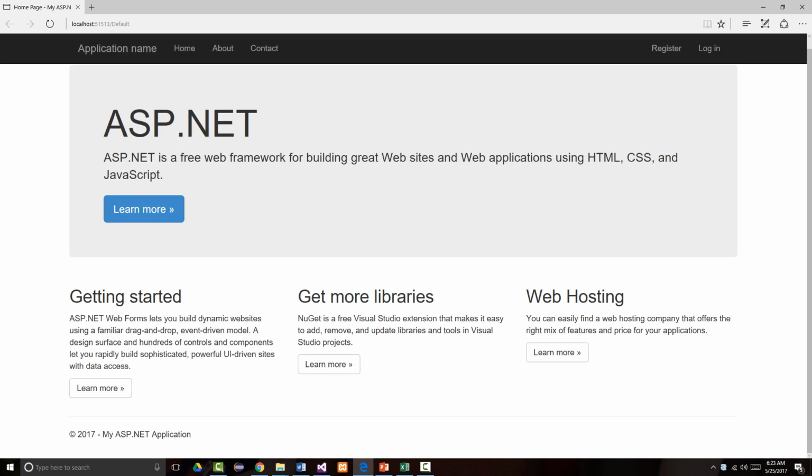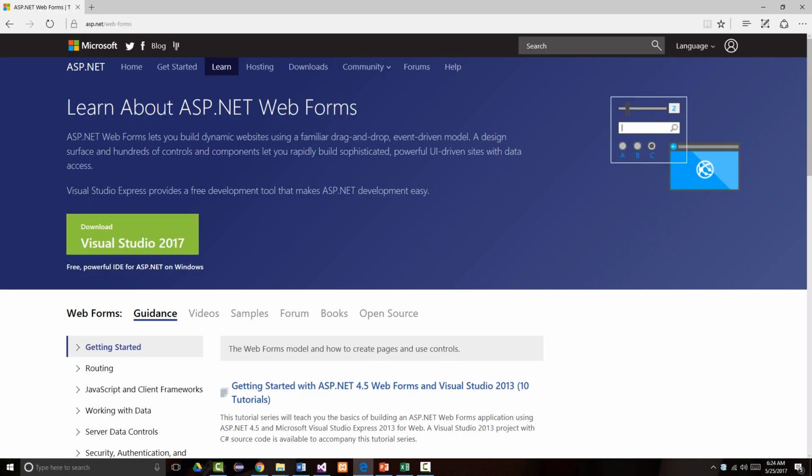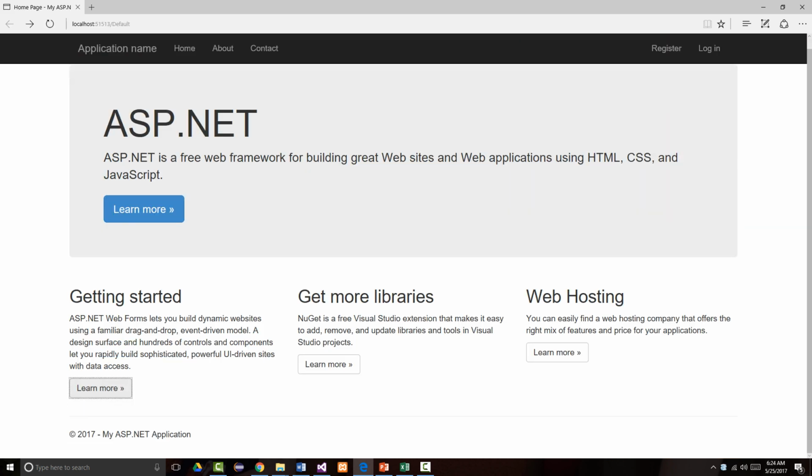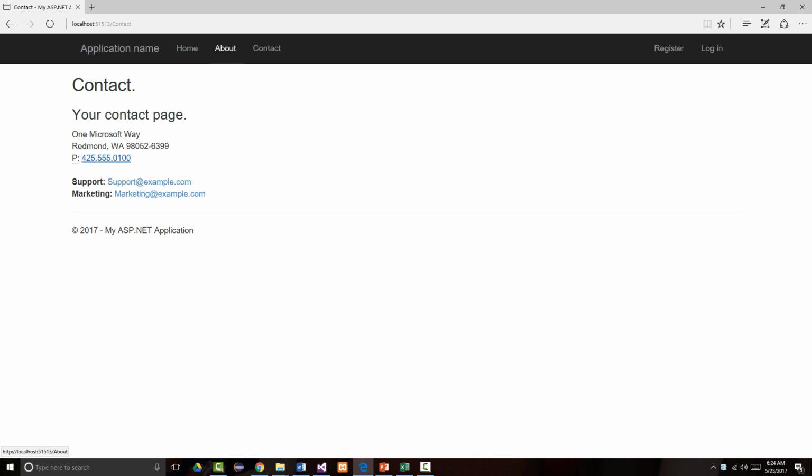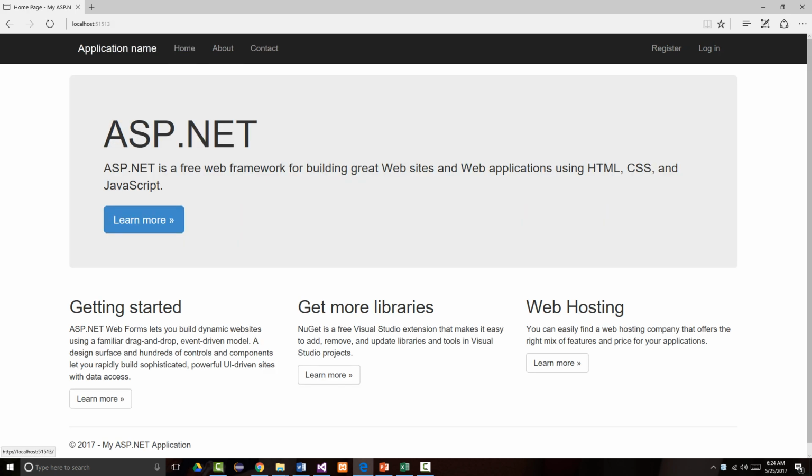Okay, and that's our typical ASP.NET page. There's the Jumbotron here. It's set up with a Bootstrap interface. These buttons don't go anywhere, but you can see they're regular buttons. In fact, I guess a couple of them may go someplace. We've got the home page. We've got a very simple About page and a very simple Contact page, none of which have all that much on them. So that's what we have thus far.